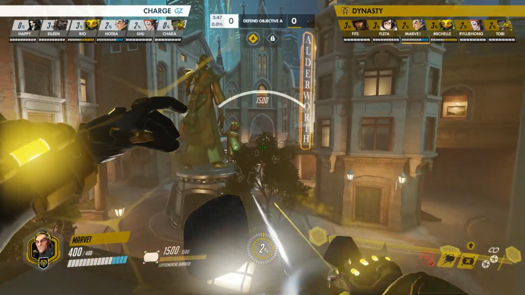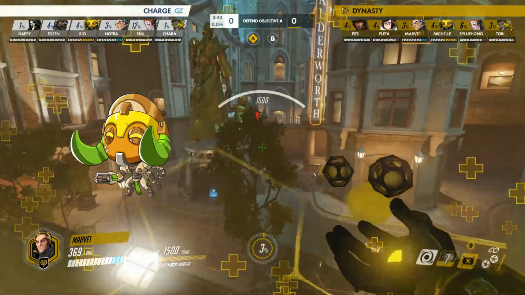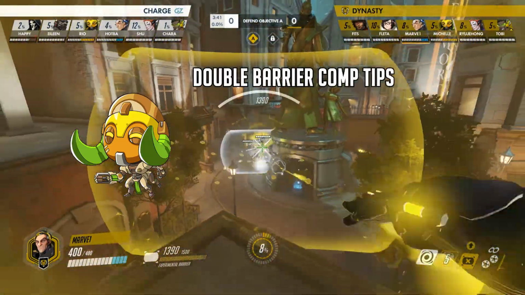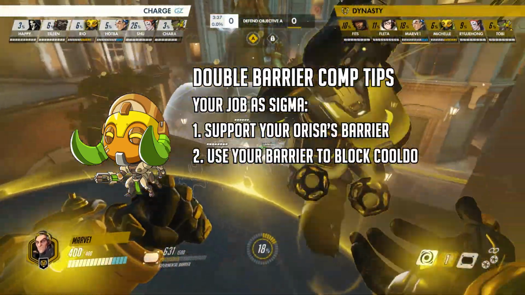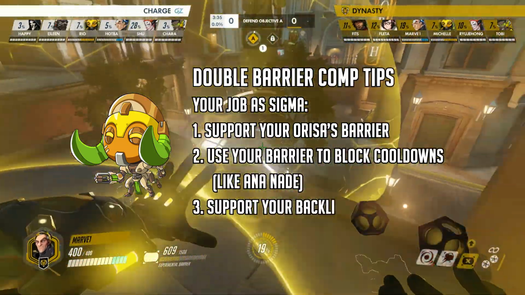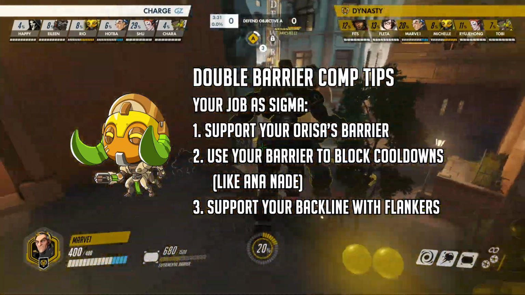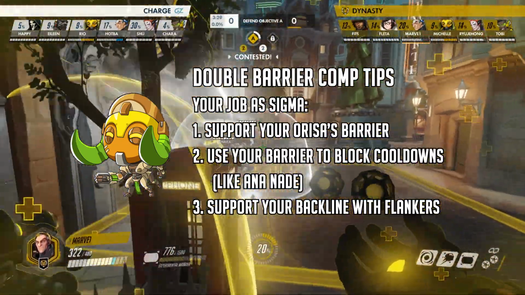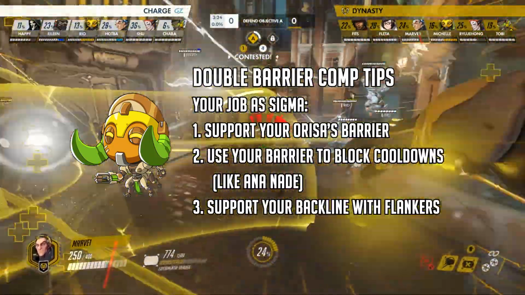Your job in this comp as Sigma is threefold. Use your barrier to stop damage when Orisa's is down, use your barrier to stop important enemy cooldowns, and your final and maybe most important task is protecting your backline, either with accretion, raw damage, your shield, or whatever you have available. I mean, all of that is pretty simple, so I'm not going to go into too much of that. Just know that this is your team's win condition.